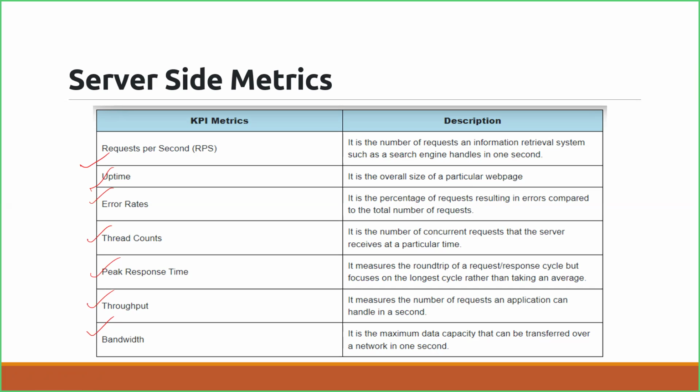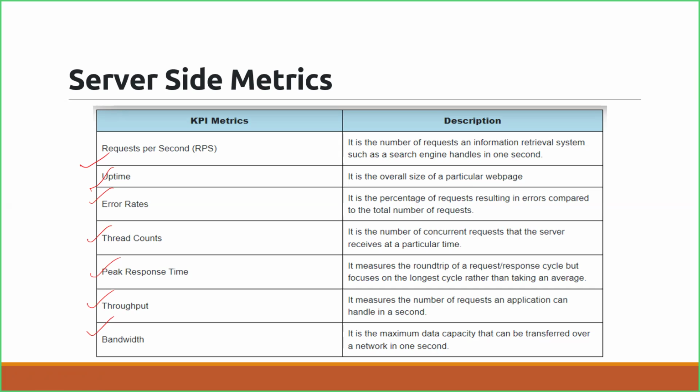Looking at these metrics, would we be able to pinpoint exactly where the issue is, like in the example that you just gave? Would we be able to pinpoint that the issue is in the app server and not in the web server? Yeah, that will be done with the help of Dynatrace only.